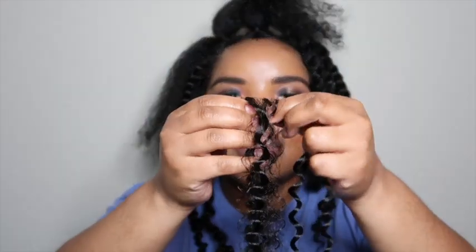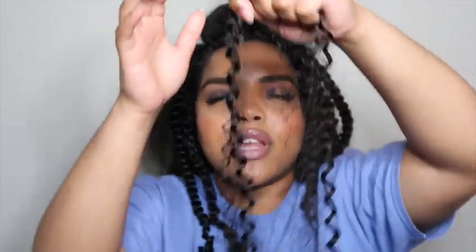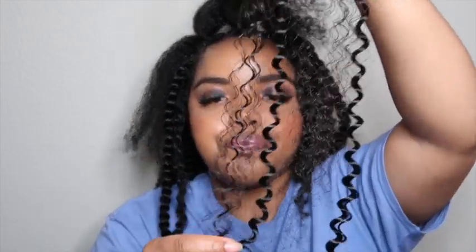Then what I do is I take one of the pieces and I split it in half, and put the other piece to the side and use it for another one. Then I take the hair and offset it so that it's longer on each side, as you can see here. This is just so the ends are kind of feathered and it gives it a little bit more length. It was length 12, and they're a pretty good length when I offset them so that they're not exactly lined up.